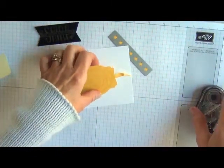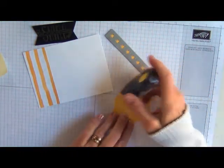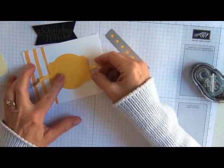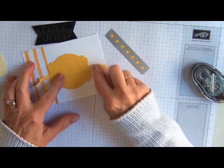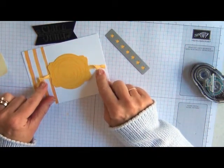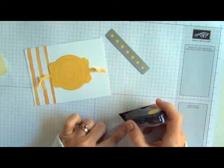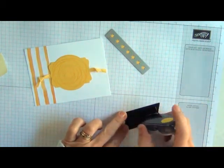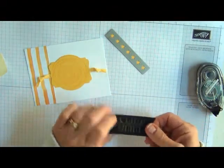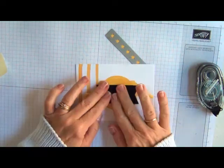Okay, so I'm going to glue that down with my Snail adhesive. And I would also recommend putting a little glue dot under each one of the knots where your ribbon is knotted. So for time's sake, I'm not going to do that today. Then I'm going to add my chalkboard paper to the center here.